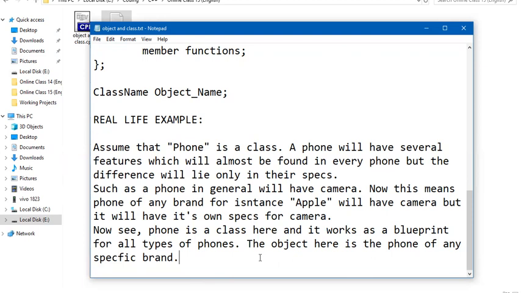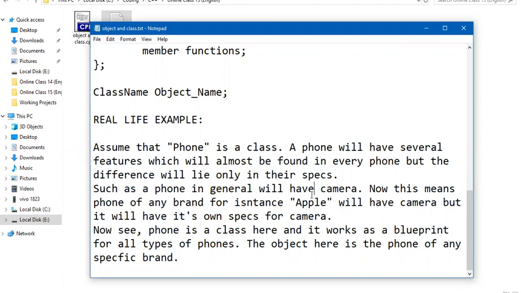So you can find all those features in almost every phone. Every phone, or phone of any brand, is known as an object here. You will find those features in that phone, which is an object. That specific phone, the phone of any brand, suppose Apple, Samsung, if you pick up any phone, you will find those features there.